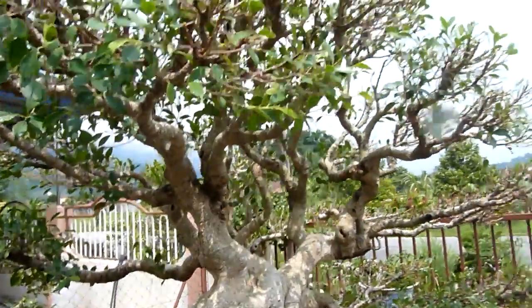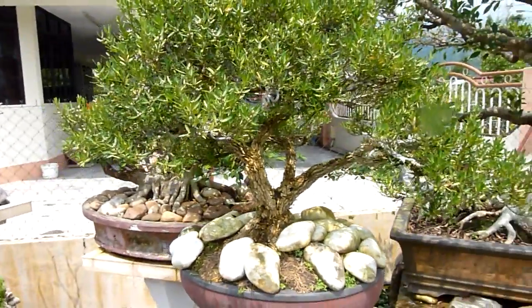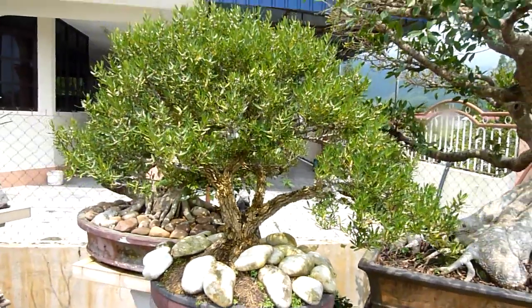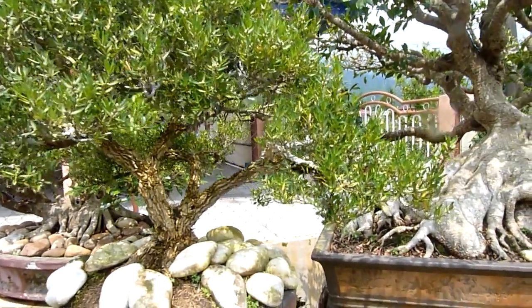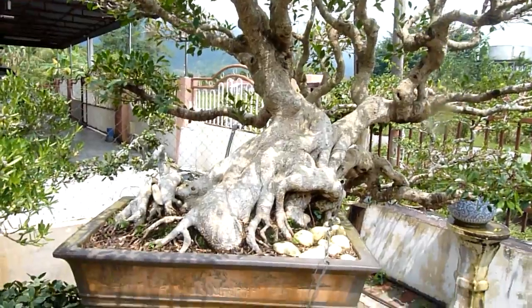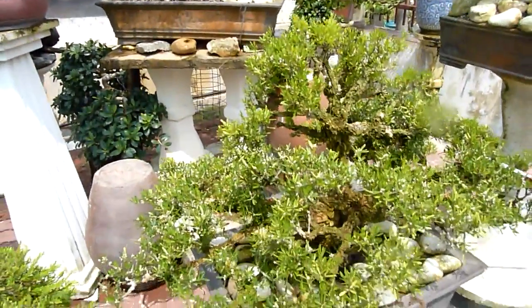Coming to this one, this Wangyang. This Wangyang is a small one, it is not a very big plant, but it's okay, though not really that beautiful. But the one behind there, the big ficus plant, that is one of the best. And now coming down to this Wangyang again.